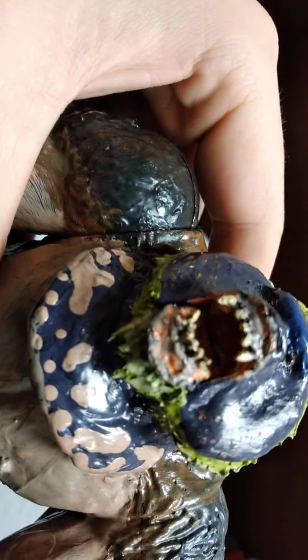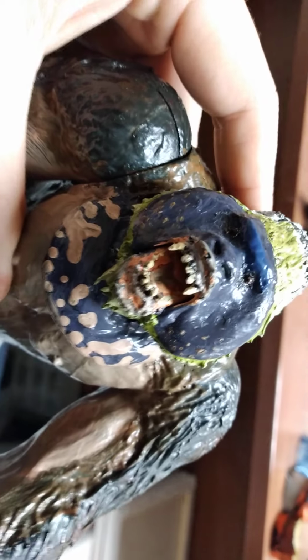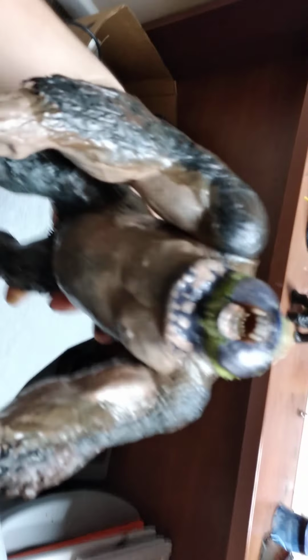I tried to get it a little bit similar to an orangutan's mouth, since those are the closest analogs to these guys we got in terms of relatives, because we don't actually know what these things looked like, even skeleton wise. And I imagine since they most likely lived on the ground due to how large the jawbone was, they were most likely terrestrial instead of arboreal. So I'd imagine they'd be something like a gorilla in terms of size, or maybe not. Maybe they were completely different. We have no clue. Hence the reason why I gave them a more unique paint job, just because I figured it'd correlate better with the whole unknown of it.